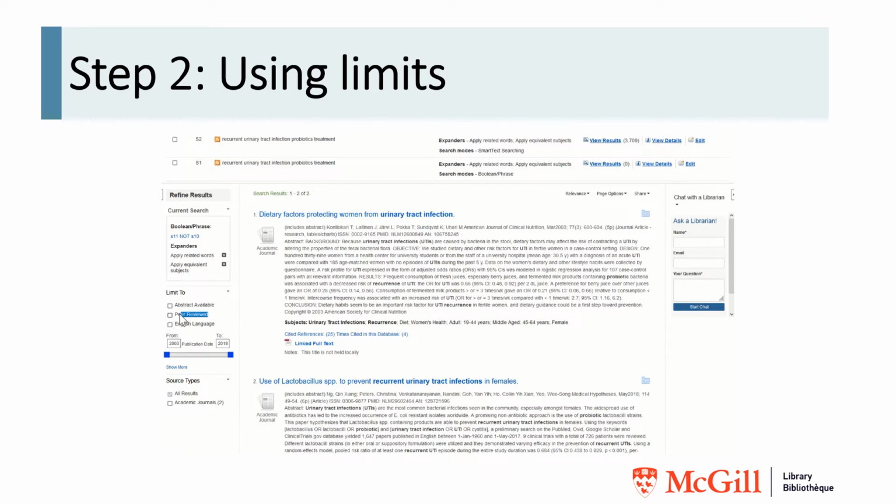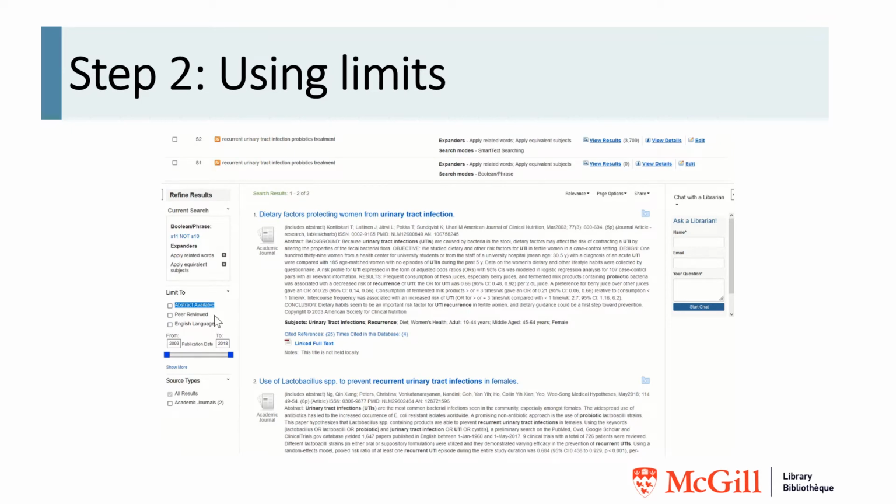You can limit to peer-reviewed articles, and that would be similar to limiting to academic journals. I would not recommend using the abstract available limit, because you may still want to read the full article to see if it's relevant. You definitely want to see what's there. This will reduce your results to only those ones that have an abstract, and that won't necessarily get rid of ones that are irrelevant. So you may lose some important articles.